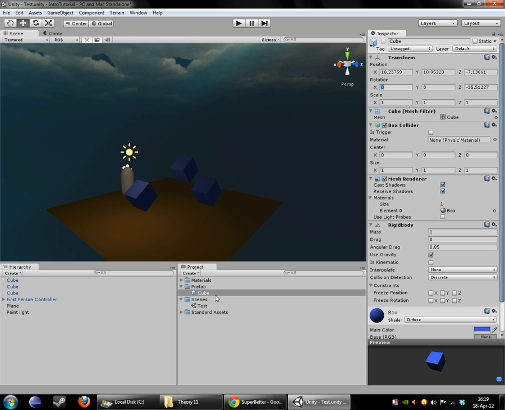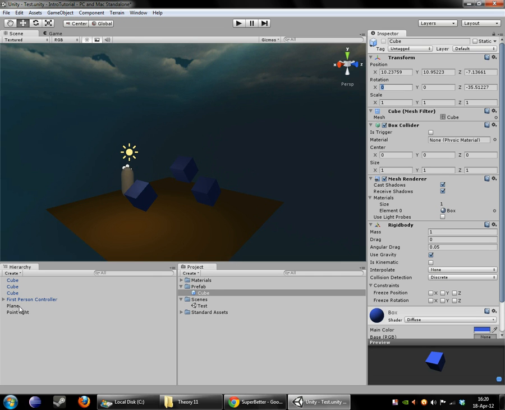So a prefab allows you to have a single manageable object over here that you can put multiple instances of in your world. And then you can still manage its settings from the single prefab and it will propagate to all of the instances. And when I mentioned the term blue, that's just to let you know that that is in fact an instantiation of a prefab and not simply a single object in your scene view.